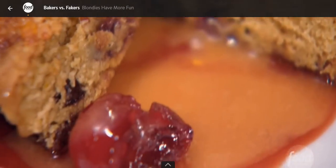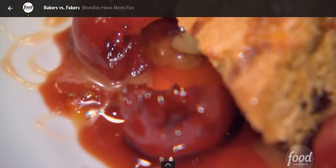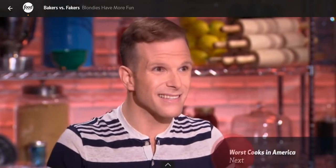Let's start with the miso caramel. I really enjoy that. I really love that saltiness with the caramel in there. Your blondie, it's not really a blondie to me. It's more cake, and it's very dry. The gastrique, sweet, tart, really gives me the flavor of an old-fashioned cocktail. I agree with Sherry. I think the blondie itself was a little dry. I think had you baked it a little bit less, you would have been fine.